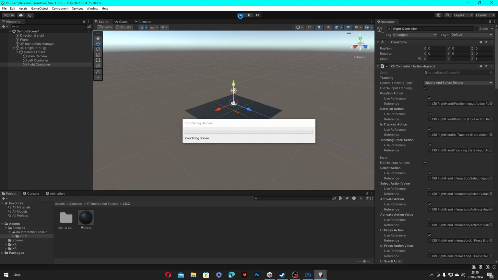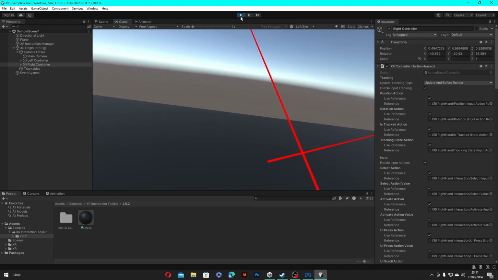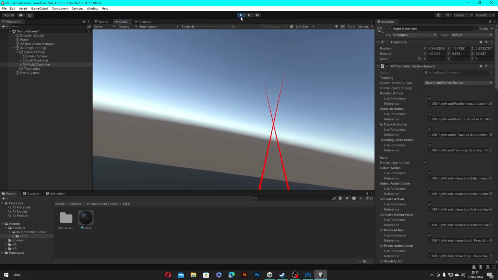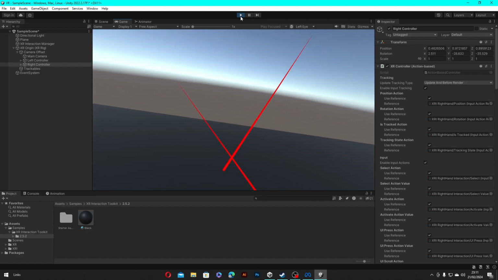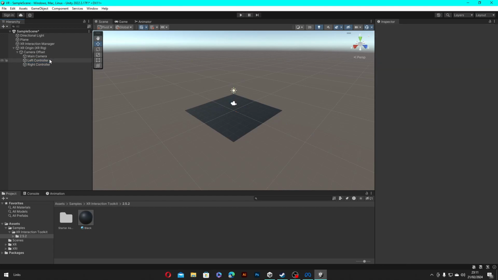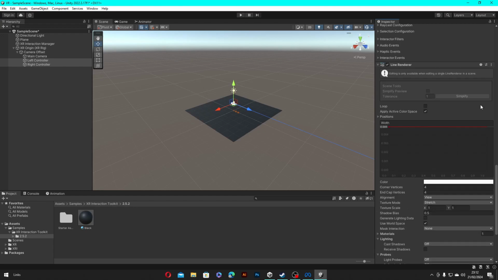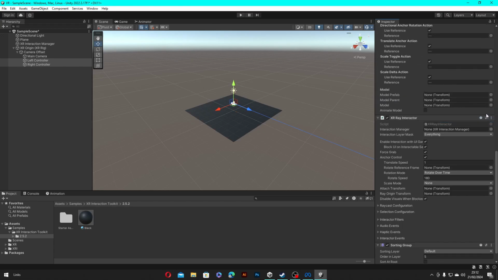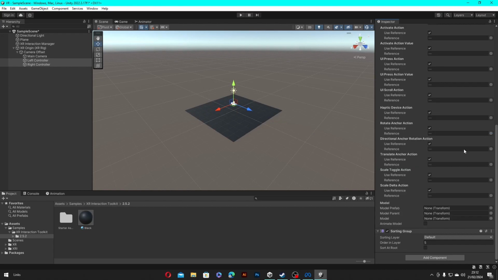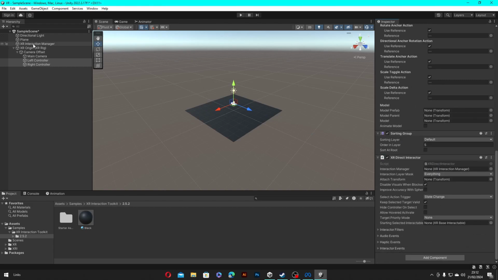Now if you hit play, you can see when you move your hand, these rays will follow your controller movement. Now these rays are a part of the XR Ray Interactor component, which we're not going to use now. Now in order to remove them, you'll need to remove these components step by step on both controllers. So we need to start from removing the XR Interactor line visual, then the line renderer, and finally the XR Ray Interactor. Once you've done that, we need to add a component to both controllers called the XR Direct Interactor. And then you want to go ahead and assign the Interaction Manager to the Direct Interactors.